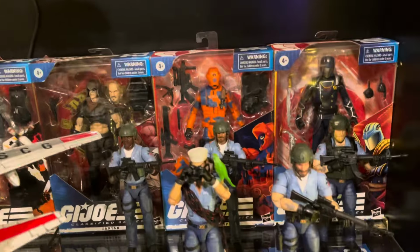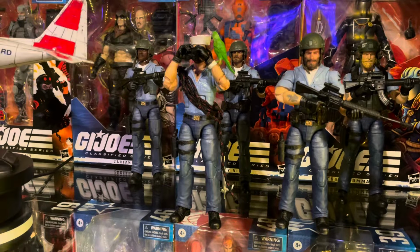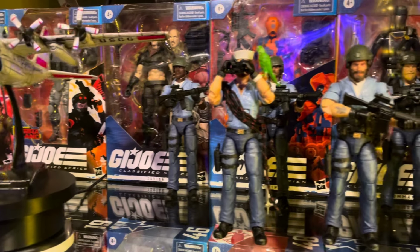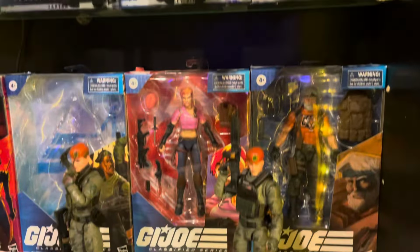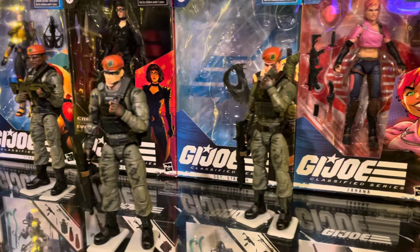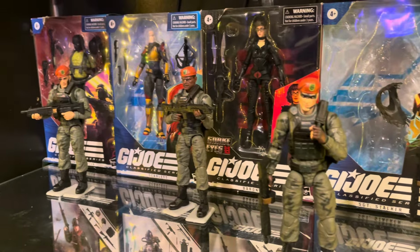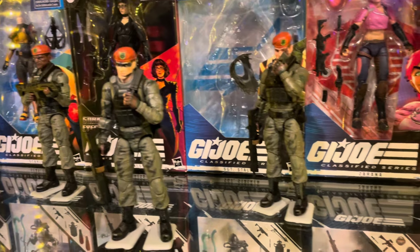So anyways, part 2, as promised. I've spent a lot of time customizing over the last 3 days since I posted last, and I hope you like the results. The standardizing of the different teams, I think, was to their benefit. And again, it just takes a few hours, some RIT dye, and then just enough kit bashing to make everything cohesive. But I really like the look.